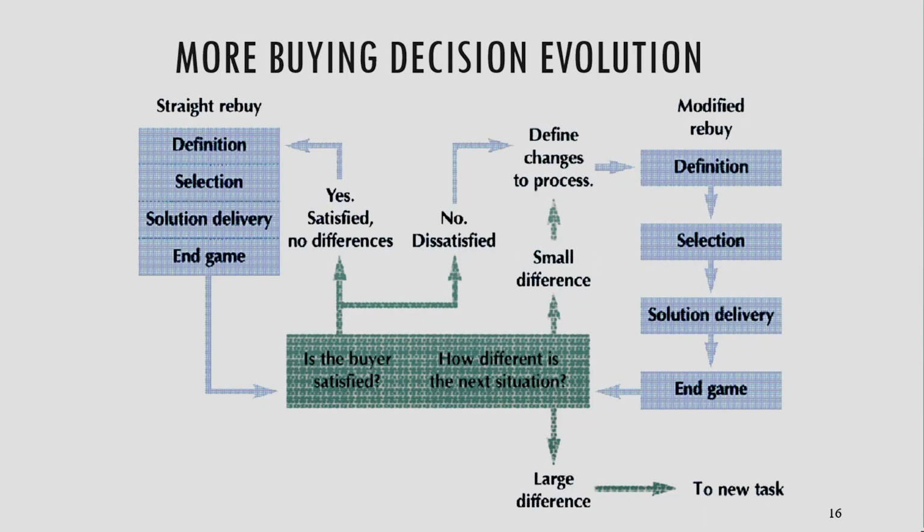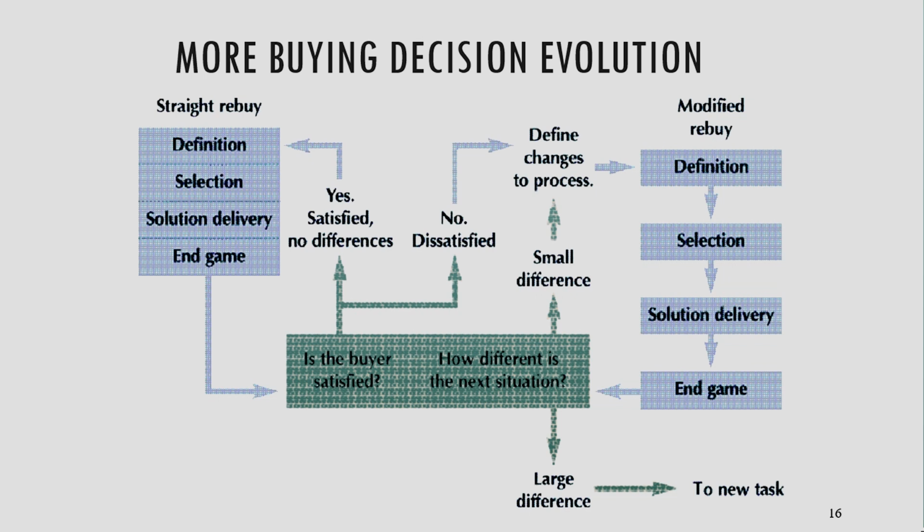But within the rebuy process, whether it will be a straight rebuy or a modified rebuy will also depend on the level of satisfaction. If the buyer is entirely satisfied, maybe it will be a straight rebuy every time. But if there is some dissatisfaction or some external inputs with respect to technology changes or new suppliers emerging on the horizon, so a new situation may happen which may have some not major, but small new inputs, and that can lead to a modified rebuy. But if the set of new facts coming into the picture is significant, if the technology change is very significant, then actually it may be a new task coming out of the usual rebuy.